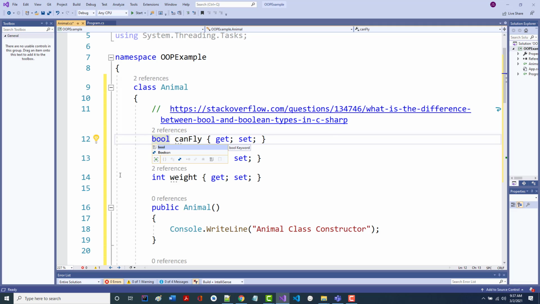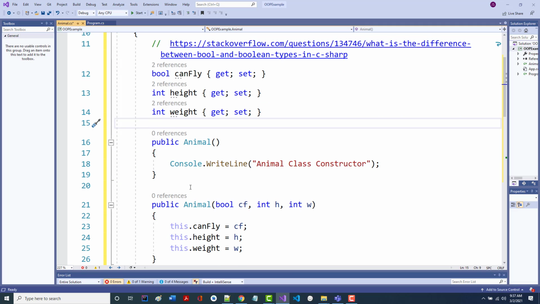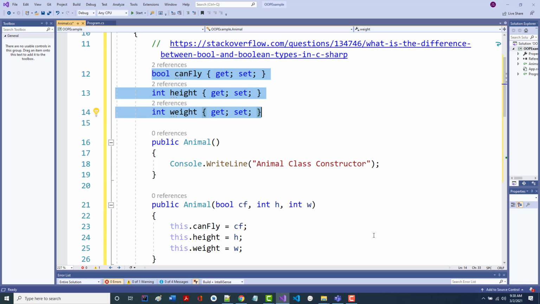All right. So we're going to say that we're going to set up an animal. And in our animal, the first thing we're going to do is set up 3 of these variables. And the first one is can fly. And you'll notice it's a Boolean. So for instance, what we're going to end up doing in just a minute is we're going to create a couple more classes. We're going to create one called dog, and we're going to create one called bird. You can guess which one can fly.